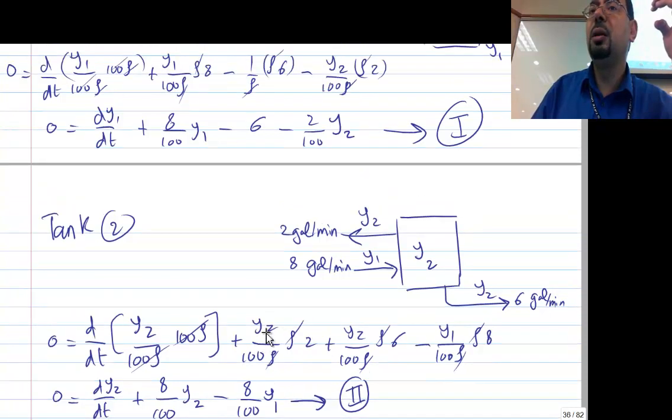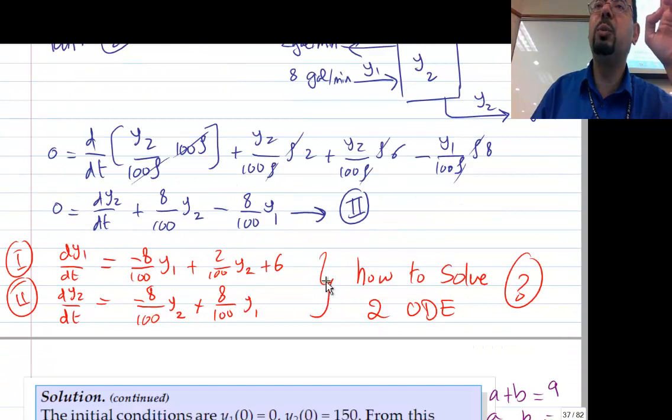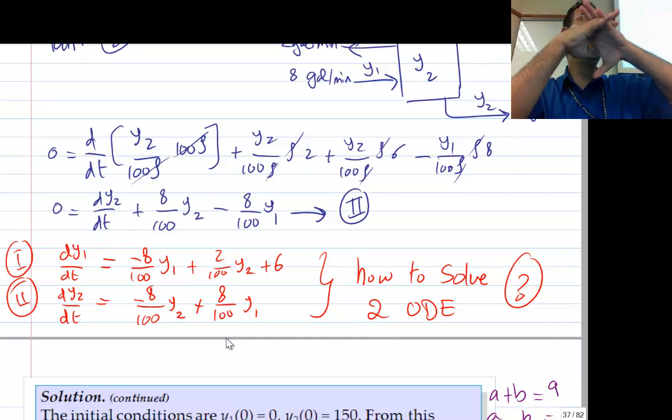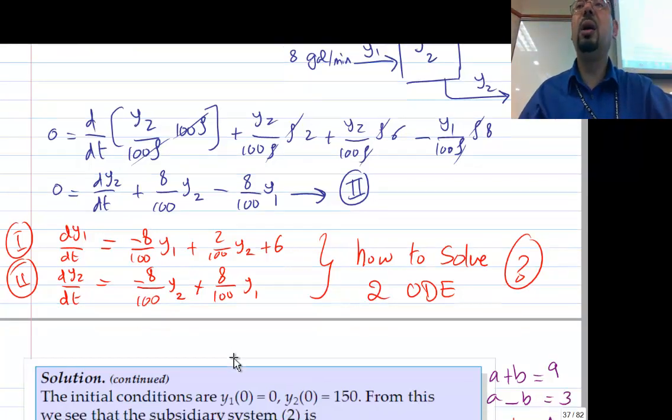Right? You will end up with this. Here, we are done with the fluid part. This is the numerical analysis part. So the differential equations need to be solved simultaneously because they are basically coupled. y1 and y2 show up in each one of them. Right? So how do we solve it in this chapter?